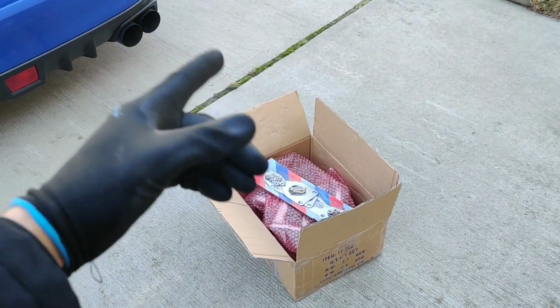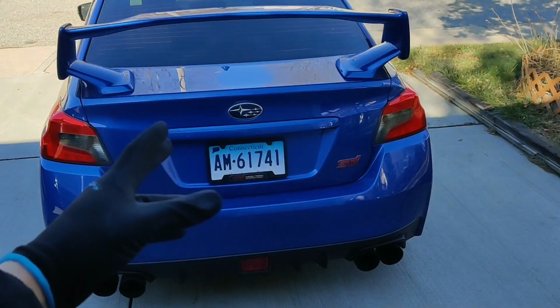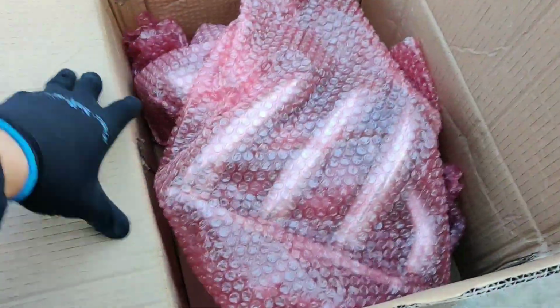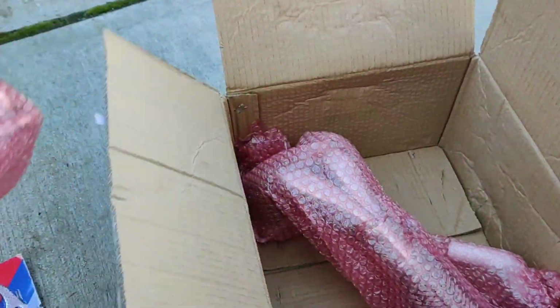What's up, you guys? Welcome to another video, and we just got something in the mail. We got the STI in the background, a beast. We have some gaskets, and we have a header in here. I just got this in the mail. I can't wait to open it.